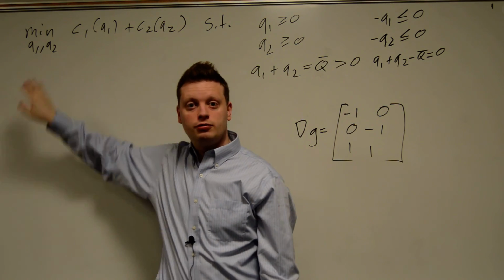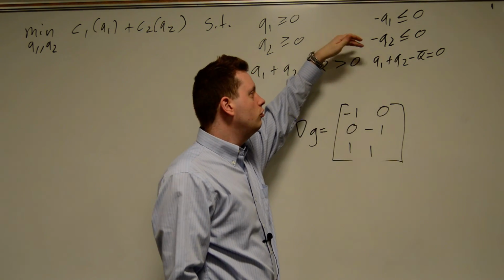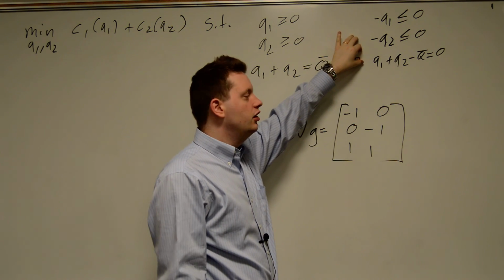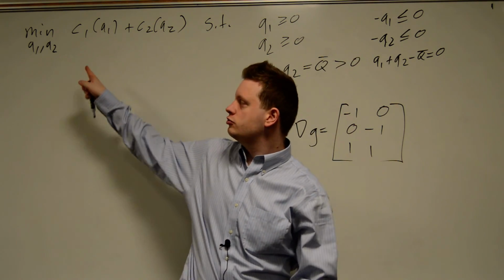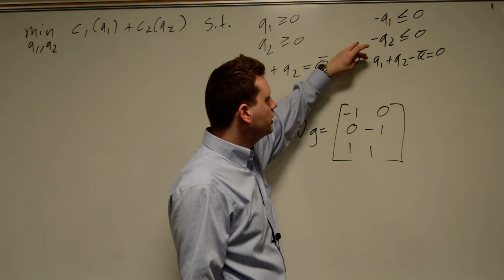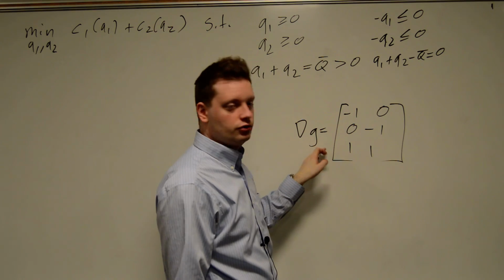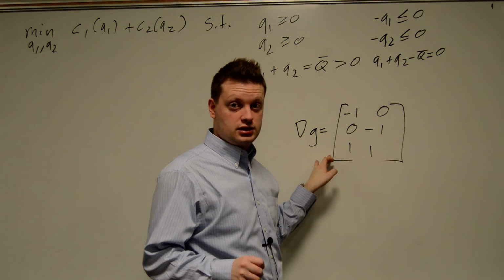Here we have two variables. We have potentially three constraints. So if only one of them is binding, we need to have rank 1. If two or more are binding, we need to have rank 2 because there are two variables. Let's go through all cases. Now, because the third one is always binding, we always have this third one. So we're left with three or four cases.